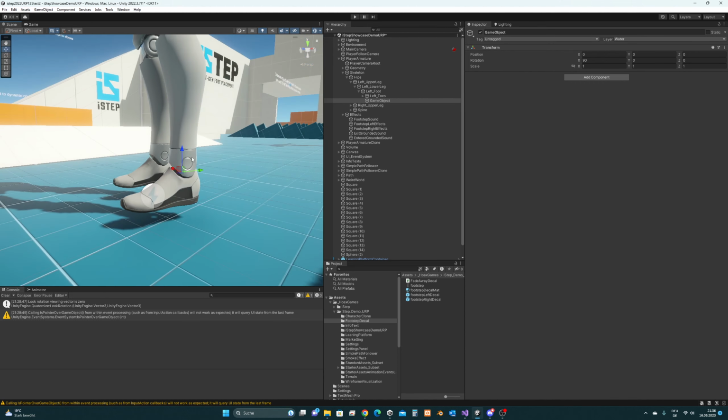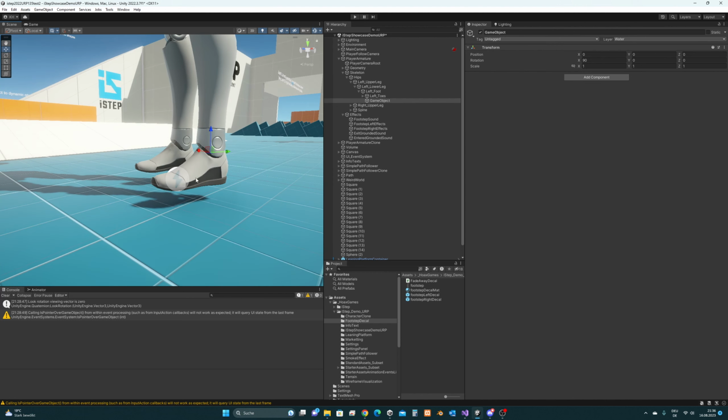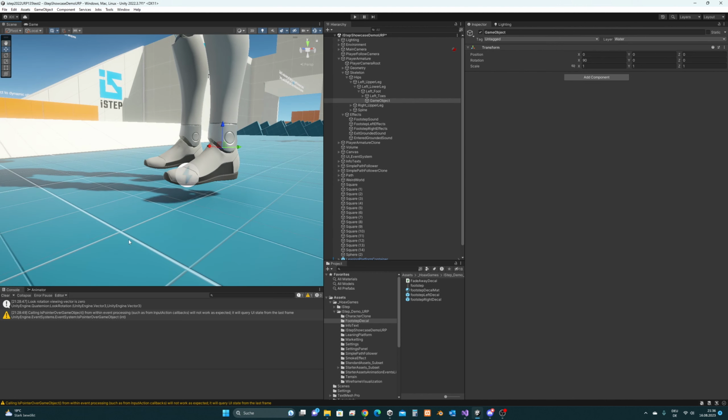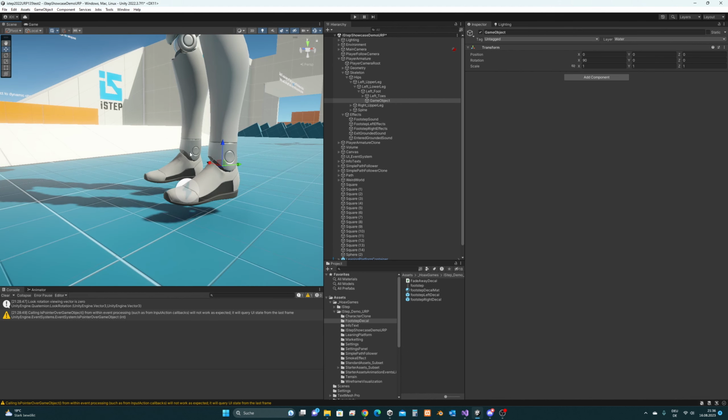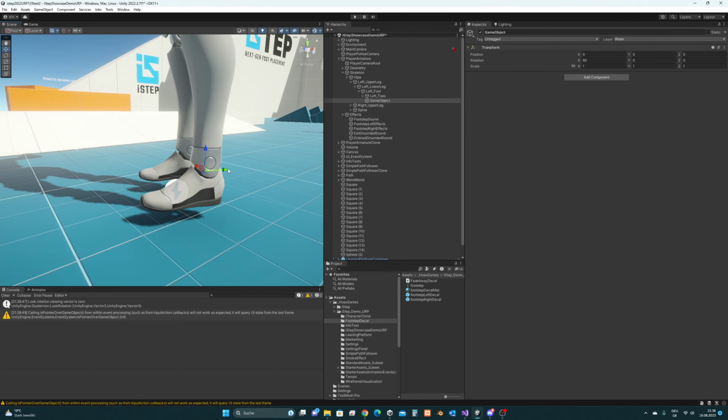I hope you understand that. It's difficult to understand, but we are just looking at the surface normal, and the surface normal is pointing up. If you look at the ground, the normal is pointing up. So we set this like that to point up.